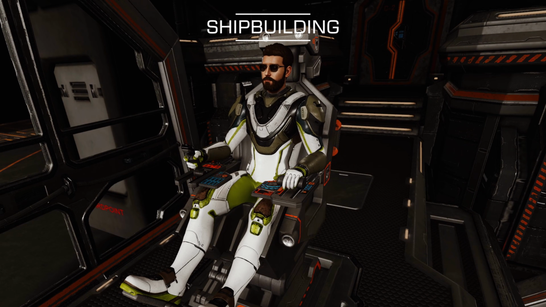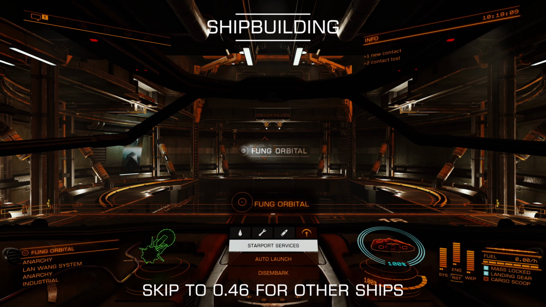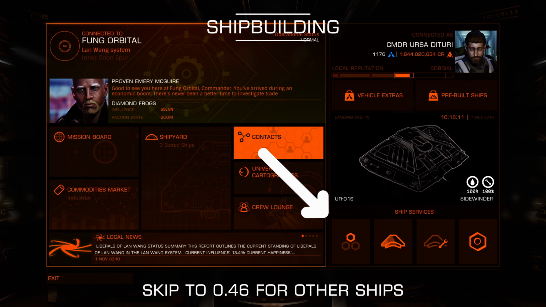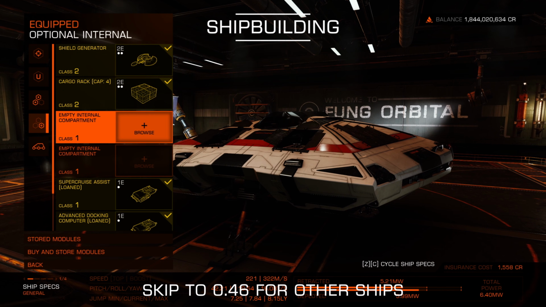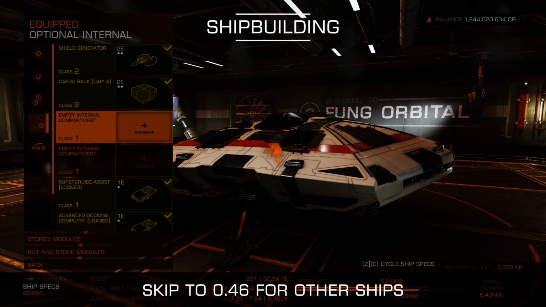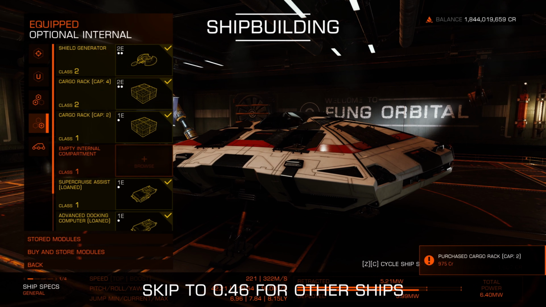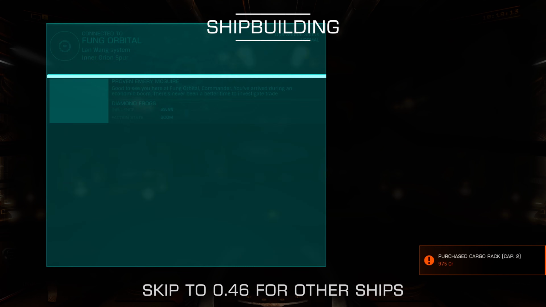If you've literally just booted up the game for the first time, your stock Sidewinder will work fine for trading. All you need to do is add in a few extra cargo racks. When docked at a station, enter Starport Services, go to Outfitting, and under Optional Internal, select an empty slot. Then choose the Cargo Racks option. Keep buying cargo racks to fill up all your empty slots. You should end up with 8 units of cargo space by doing this. That's plenty to be getting started with.